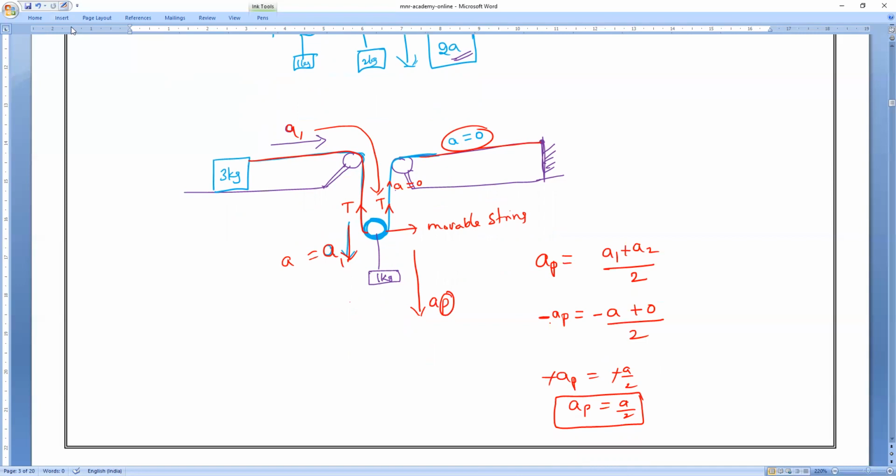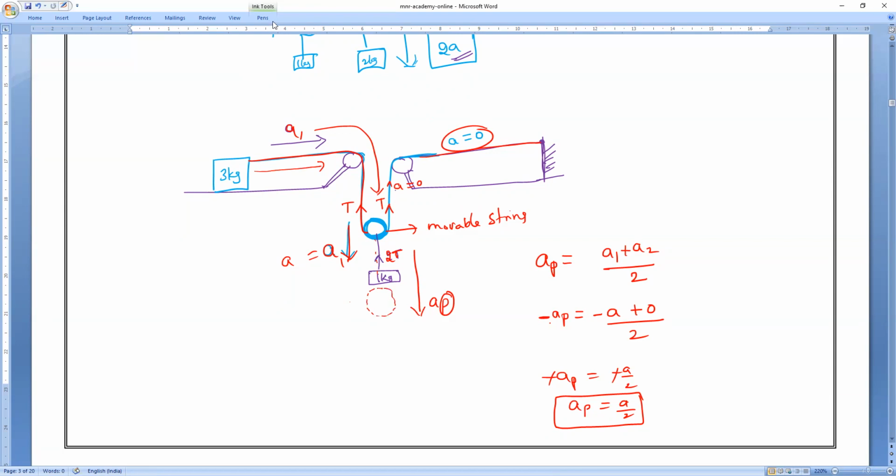So observe very carefully. Here the tension is T and here the tension is T. Then what is the tension here, T or 2T? 2T. Clear? Now, imagine that as this body moves some distance, this pulley will go downwards or upwards? Downward. So the pulley will move to a new position, for example, this is the new pulley position.